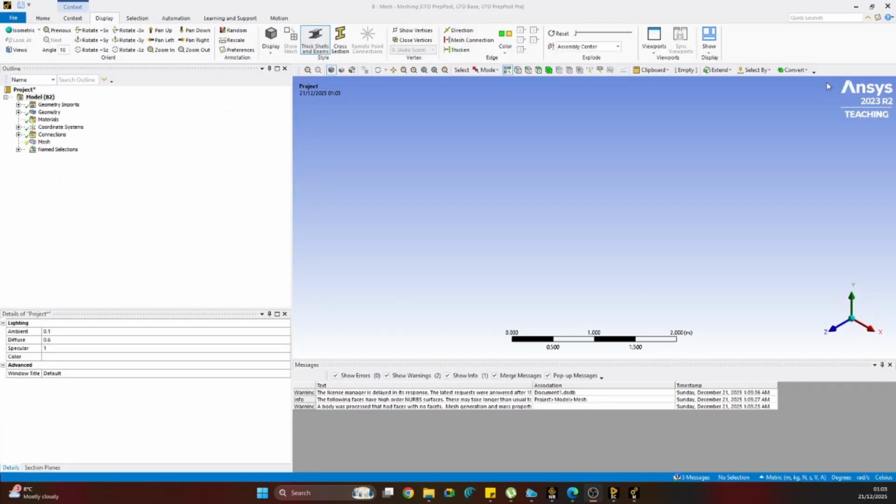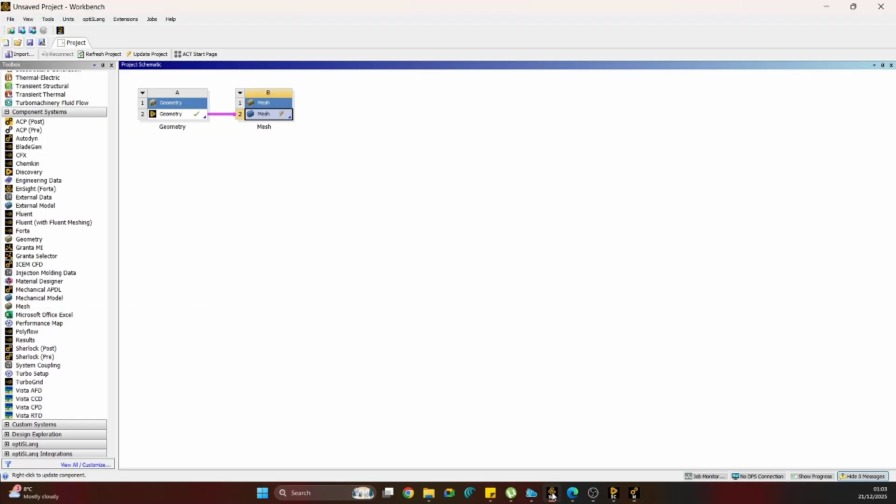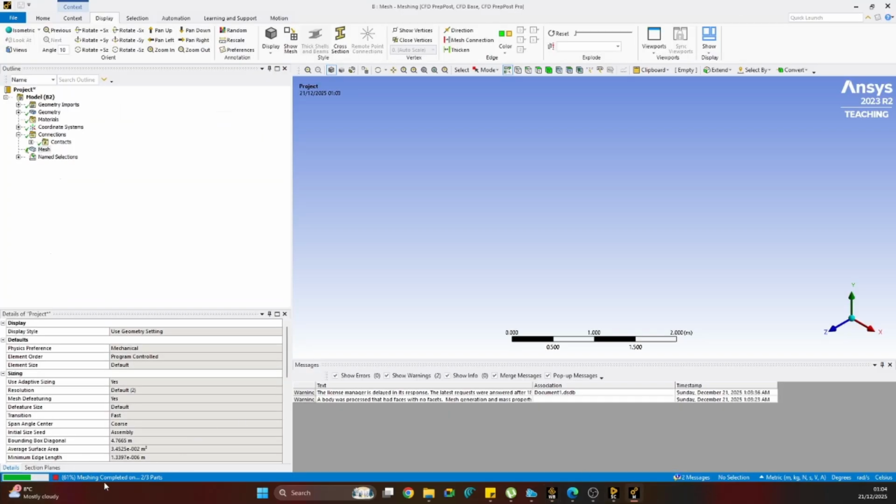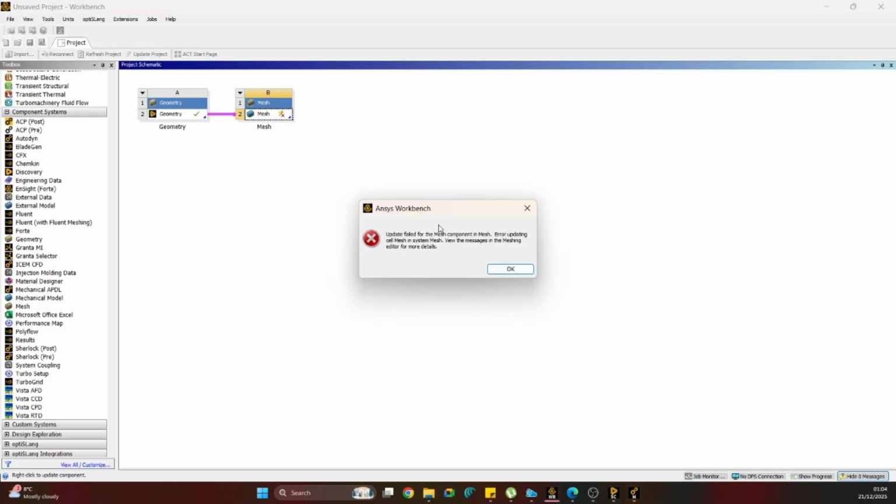Okay, so your meshing will open. You cannot see your geometry. It can be because by default, the mechanical is selected. So first we can go back to our workbench, right click and click on update, because if you see this power symbol, that means this will not load your geometry. Updating will help us to create a mesh. You just have to wait for some time and then our mesh will be generated here. You can see meshing completed, mesh is generated.